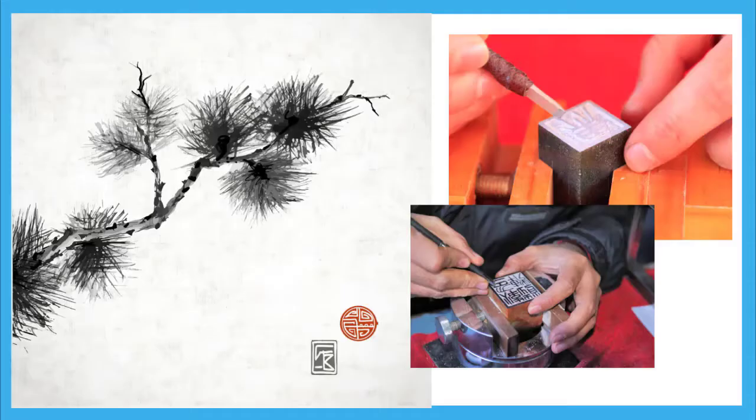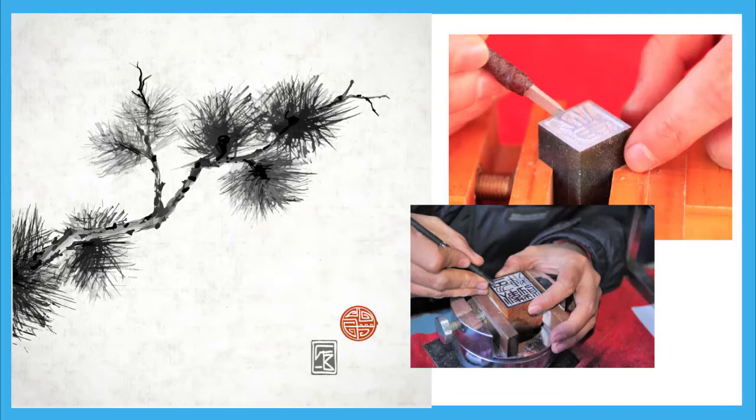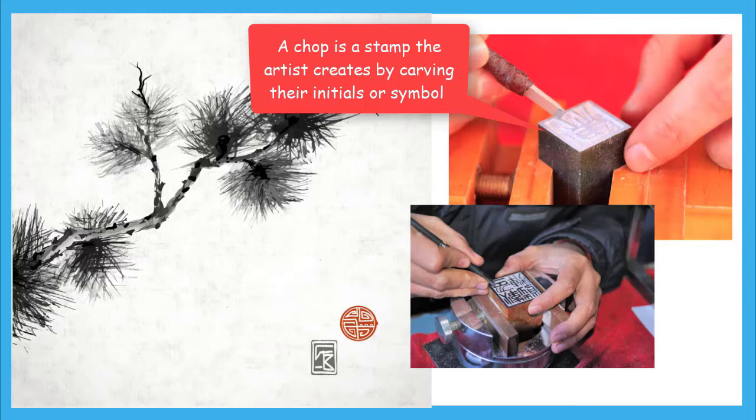Another color we often notice is the red in the chop, typically printed in the corner of a Chinese watercolor. This is used when an artist signs a painting using his or her chop. A chop is created when an artist carves out a stamp using their initials or symbols associated with their name and prints it on their artwork. This is essentially their signature.